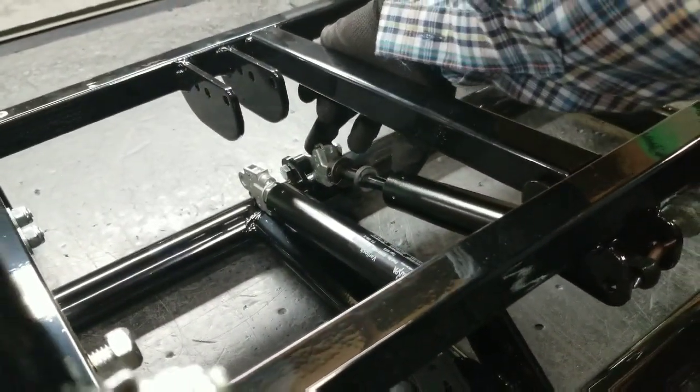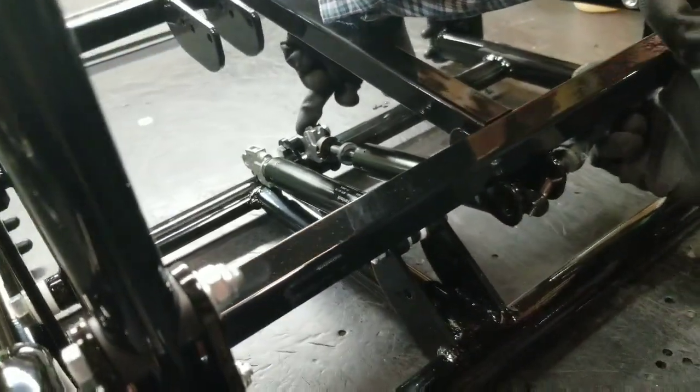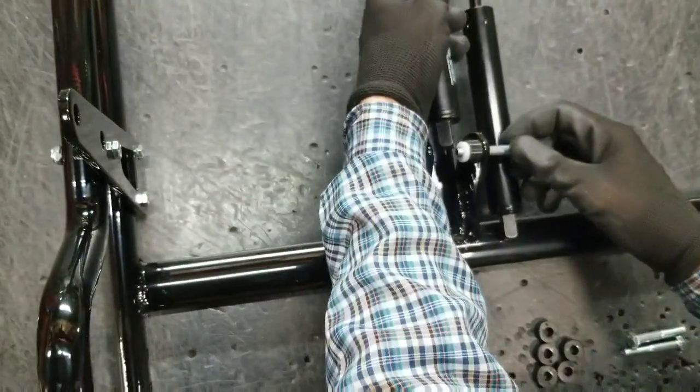Yeah, push this one with your hand. Push it down, like tilting back. Yeah, more. Okay. Leave it. Now the cylinder is closed. Okay. This side down.